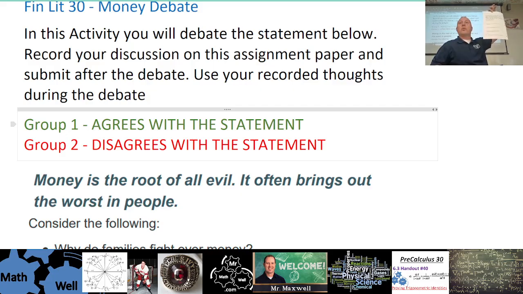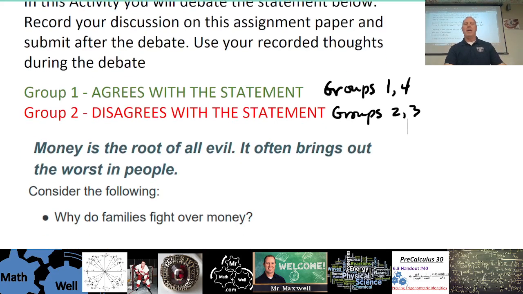The next class we will do the debate, and I want you to take turns defending this. You're going to bring up one point each and defend your position. Got it? Right now, I'm going to split right down the middle, right here. Once again, make sure your side of this sheet is filled out for Monday, so that you are ready to defend your position for the next class.